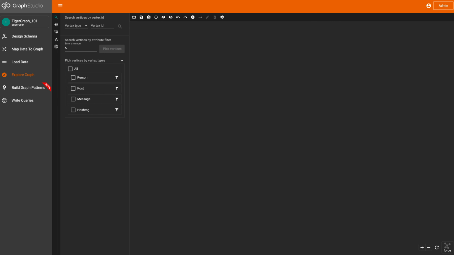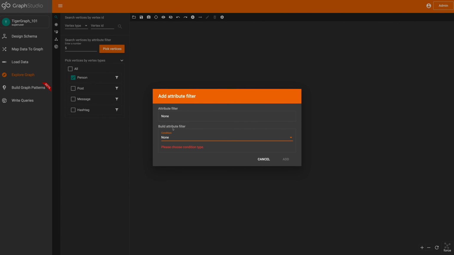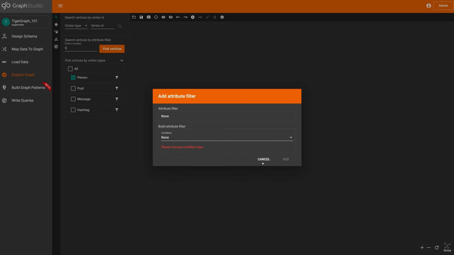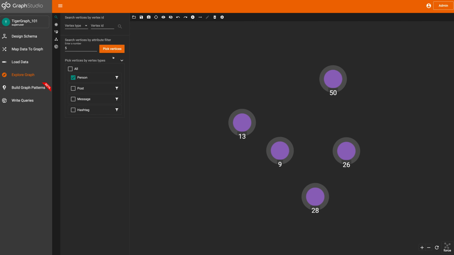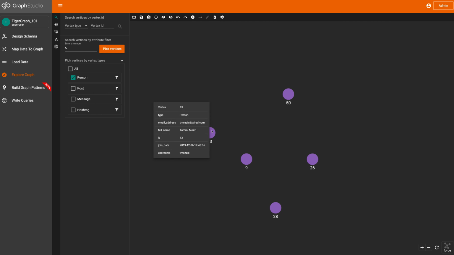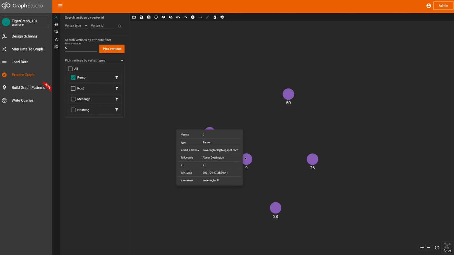So I want to get 5 random people from our graph. 5 is our default number, but otherwise you could enter in any number you wanted here. Nothing preventing you from doing that. And I selected I only want people. You could additionally filter to find people with only certain attributes or attributes of certain values. But for this, I'm just going to grab any of our random people. So here we can see we selected 5 people. And if we hover over them, we can see information about each person, their attributes of each vertex.